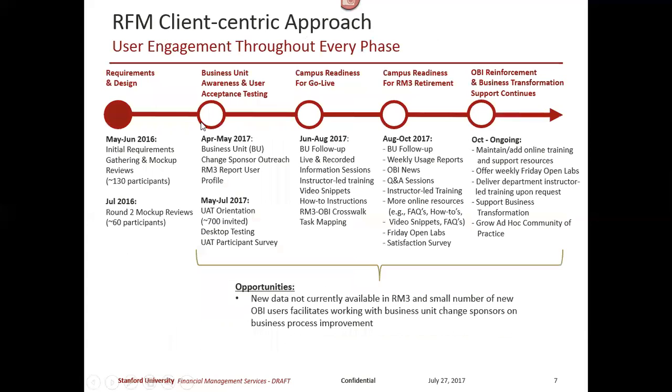So what has been our approach to delivering revenue and fund management? It's been a long path. We came out and talked to 130 people on campus to get the requirements, what people said they're really doing in revenue and funds. Another 60 people actually looked at the mock-ups and gave us reviews back. Then we started reaching out to the business units. We invited 700 people for user acceptance testing. I think I've got another slide with the updated stats. I'll save the exciting numbers of how many of those 700 actually showed up. It was a big party.